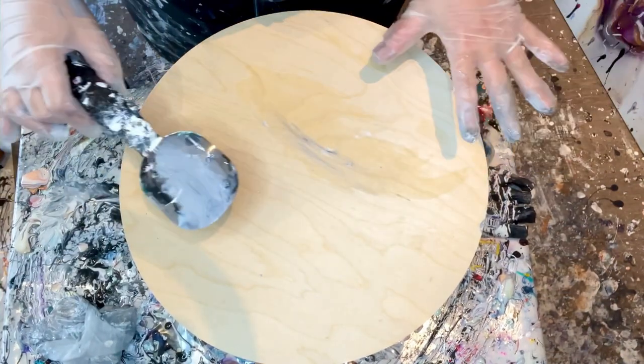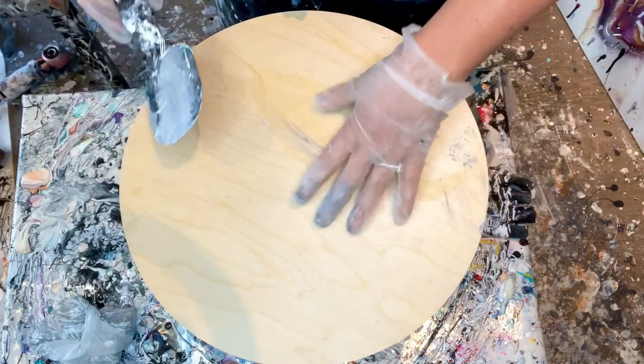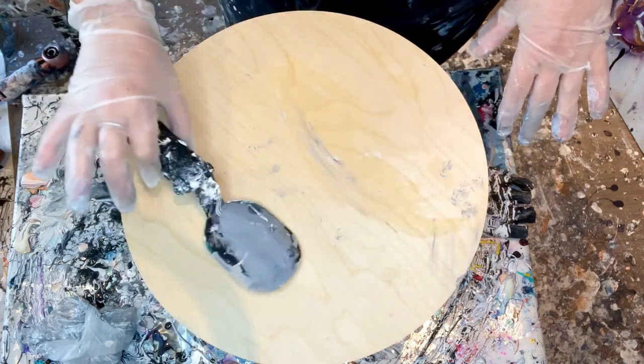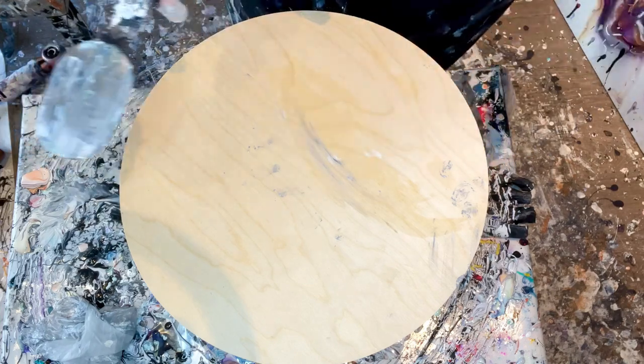Okay, I've totally changed my idea. I'm going to forget the cake thing because I really want this to be super vibrant. So I got my 14 incher here and I'm gonna just layer the colors like a rainbow, maybe just do a simple swipe and that's it, because I wanna see all the colors, okay?